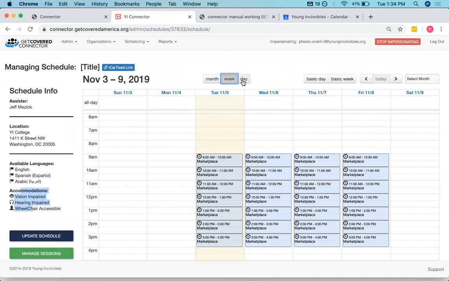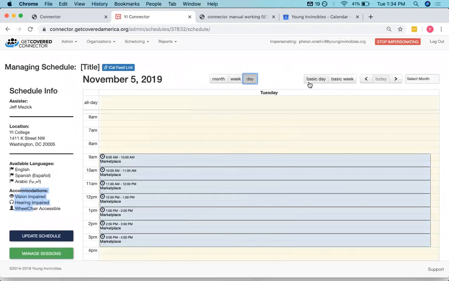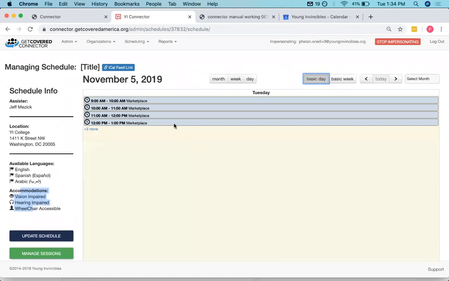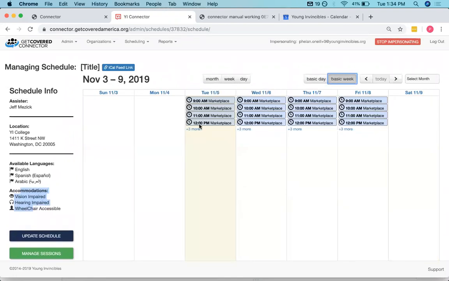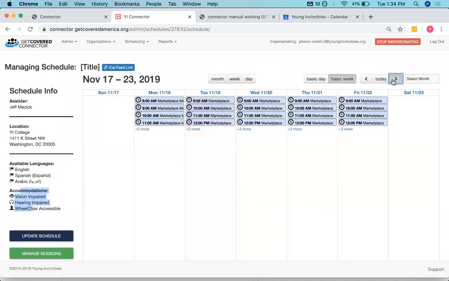You can view it by week, you can view it by day. There's a basic day if you don't like the calendar grid, and a basic week as well. You can scroll through this, and you can change your month as you see fit, right? So lots of options here.